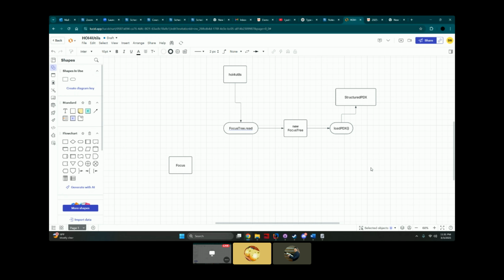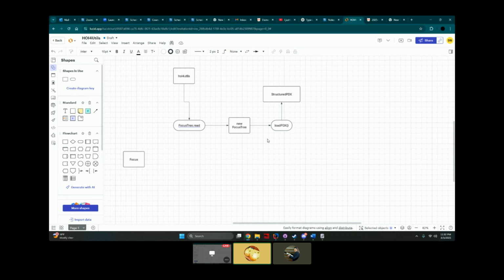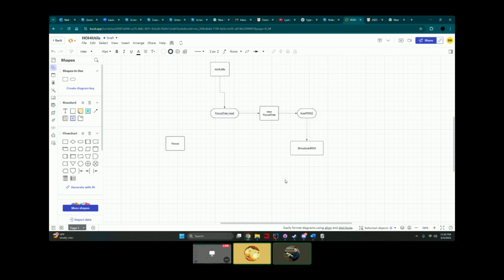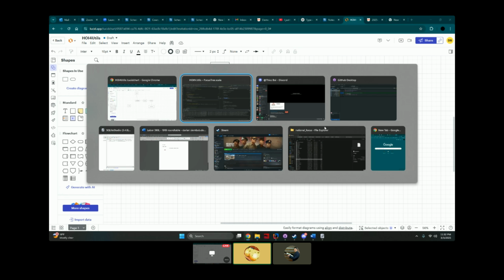Right. Yeah, put below. Put below. Why are you going up? Oh, don't. It belongs to structured PDX. Right. I don't need every method to say what class it is. I know what class it's in. No, it's relevant here. I want to know what it is very highly relevant loading. I want to know what the function is calling for object.